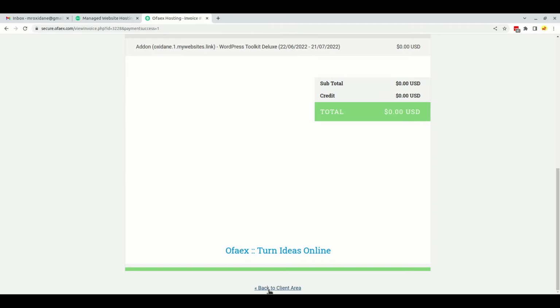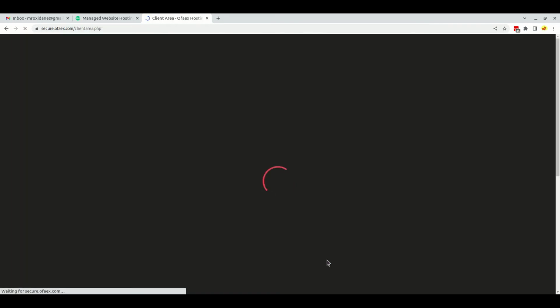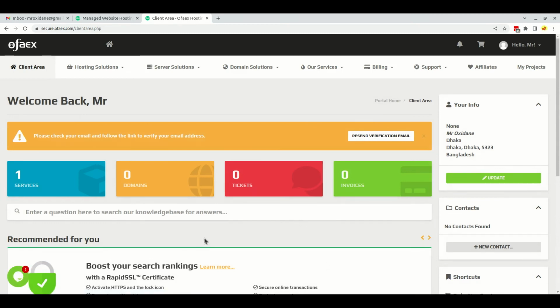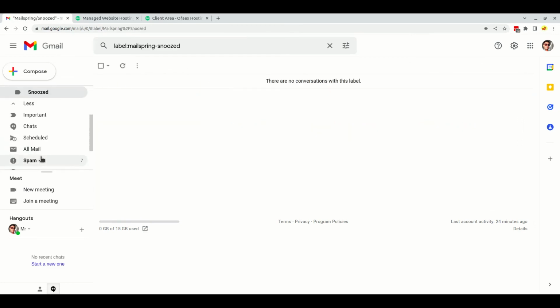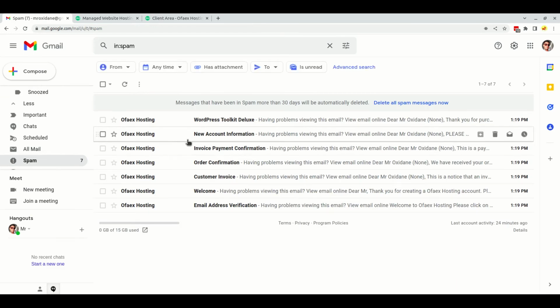So I will scroll down and go back to the client area. Okay, so here you can see the service is active now, but it is asking for email verification. So I will go to my email address and check. Okay, so it came to the spam folder.